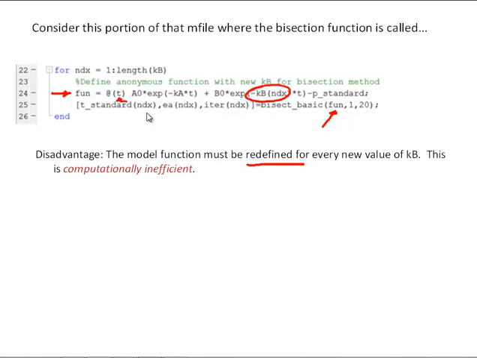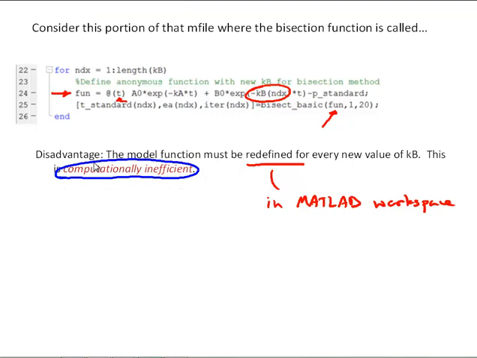The main disadvantage is that redefining that function in the MATLAB workspace is computationally inefficient. Every single time we do that, we have to delete the old memory location for that function and create a new memory location. And we are always going to be interested in computational efficiency when we're implementing numerical methods. As we move further in the class, we'll start to get a taste of this as certain numerical algorithms actually take noticeable time to implement on the computer. And we'll talk more about that as we go forward. But the key thing to know now is we want to be as efficient as possible. Our root finding algorithm here might be in the context of a much larger simulation, and every little bit counts to make that an efficient computation.